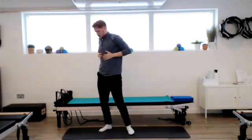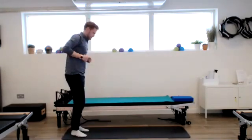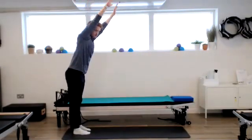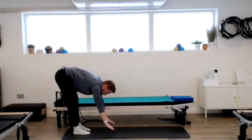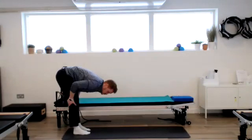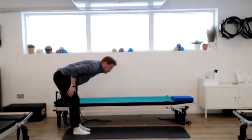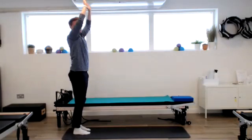Okay. Next, give yourself a little bit more room in front of you. And we're just going to lean up to the ceiling and then lean right out in front of us and touch the floor. Should feel a lovely stretch in your hamstring at this point. And we'll just pause at the bottom for a few seconds. And then we'll come back up to the ceiling.